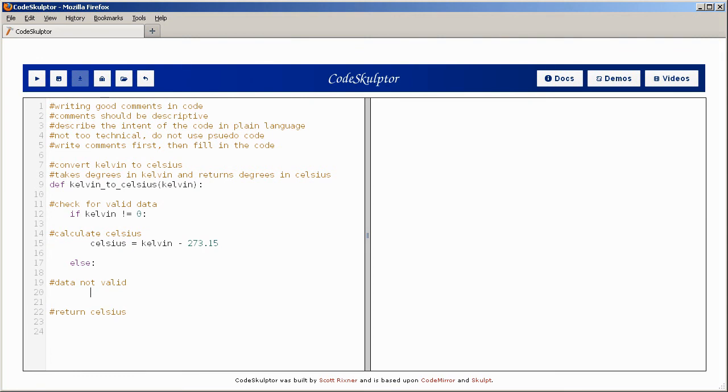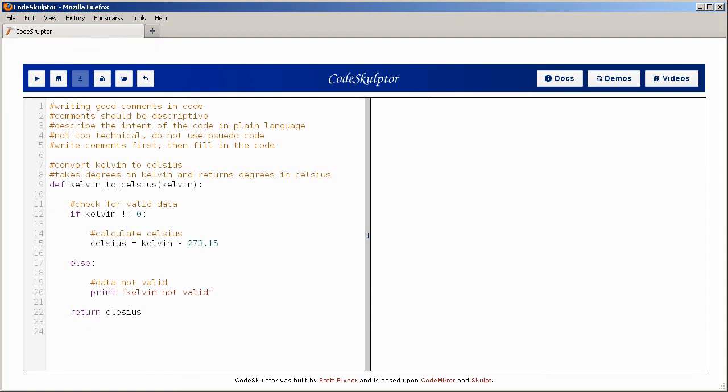Maybe we'll print an error here. Here it is important to remember that error messages need to be just as descriptive as our comments. And finally, we return our data. This code is so self-explanatory, the comment really serves no other purpose except to remind us to return a value, so we can remove it now.